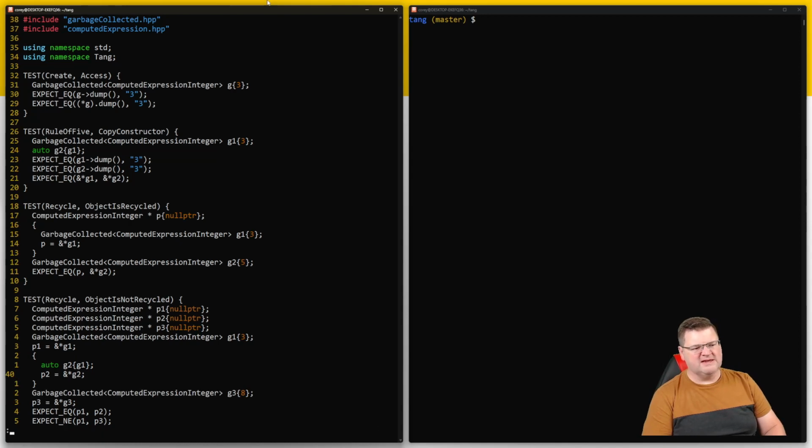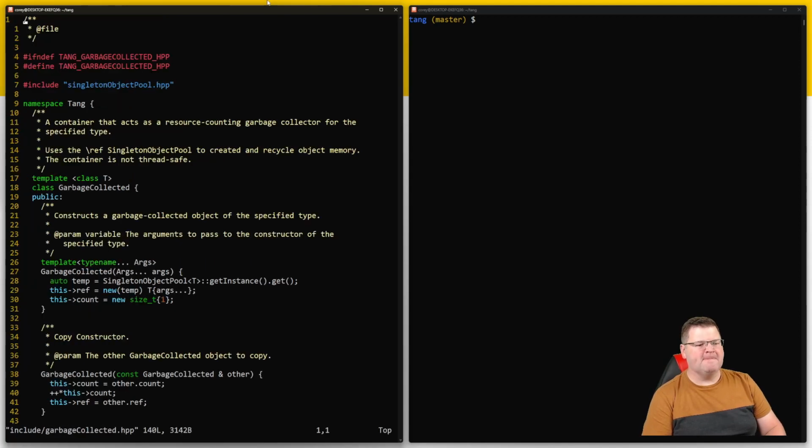Let's go into this. I need to edit, not source, include, garbage collected. Let's see how we can fix this. First of all, I don't want the class to be templated.